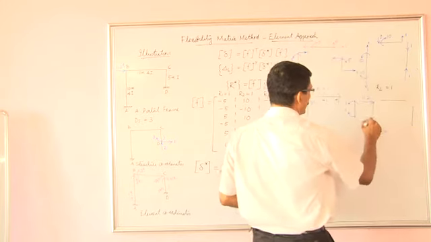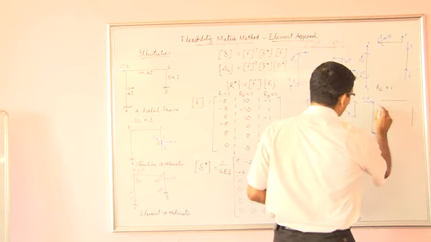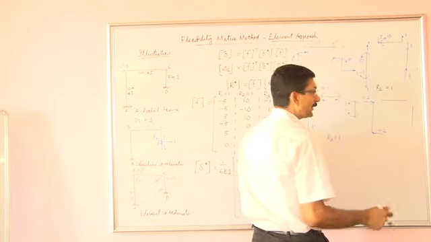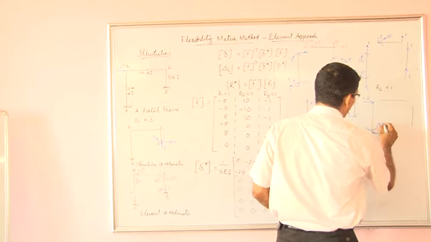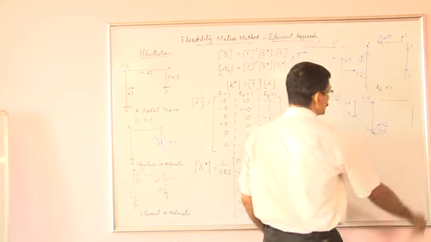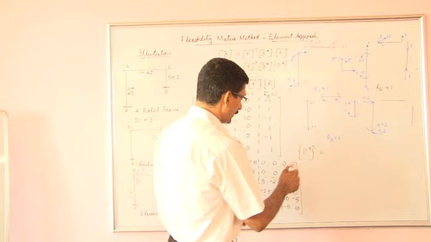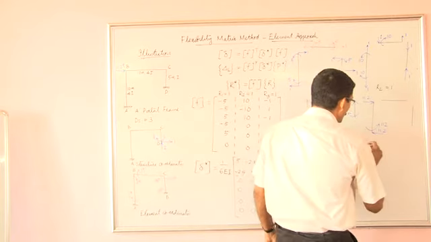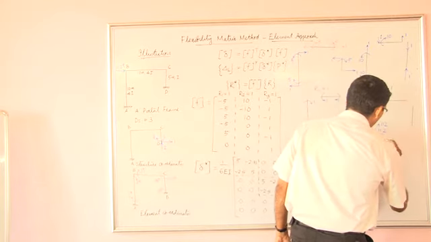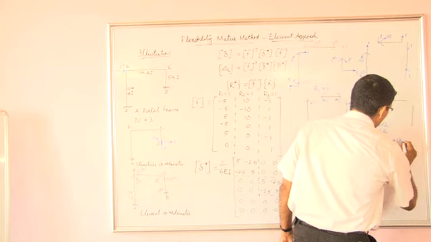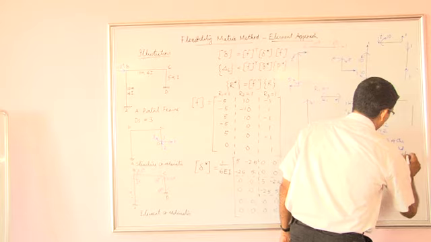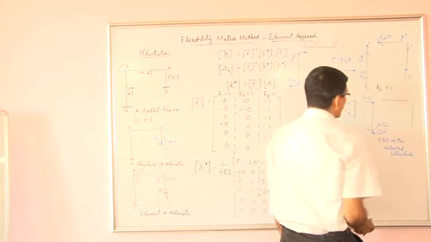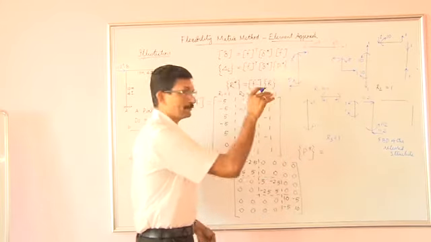and the moment here would be, this is going to produce a clockwise moment of 11.2 into 10. So for equilibrium we require a moment anti-clockwise equal to 112, which is 11.2 into 10. That is a free body diagram of the released structure. Now we can pick up the values of P star from that very easily.